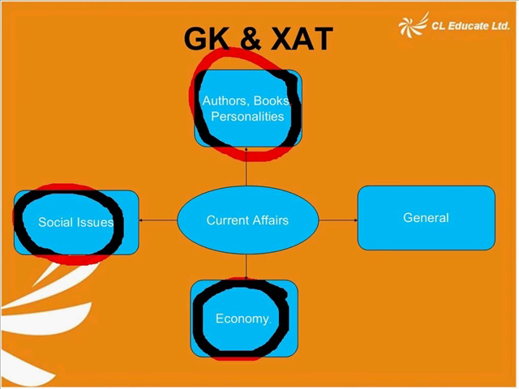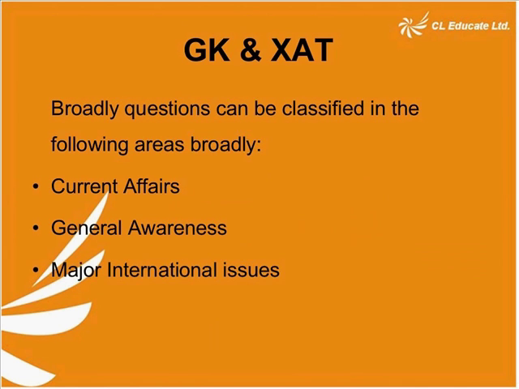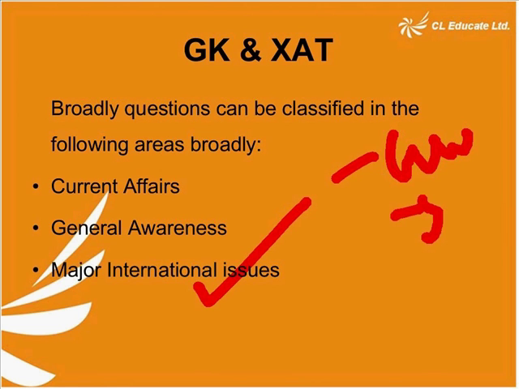Then general comes in the next page, that is what is included in the general section. In the general section, we generally say major international issues, then current affairs that may include sports, then any major award, or some international issues which are actually highlighted. So those things can be considered along with this.